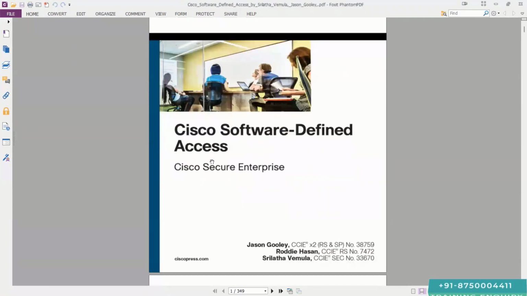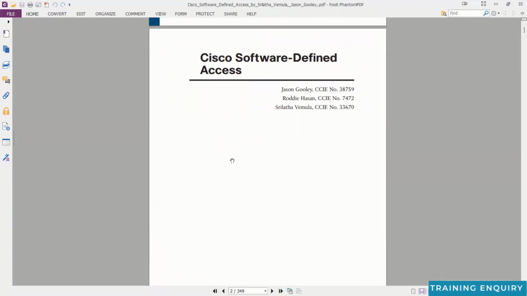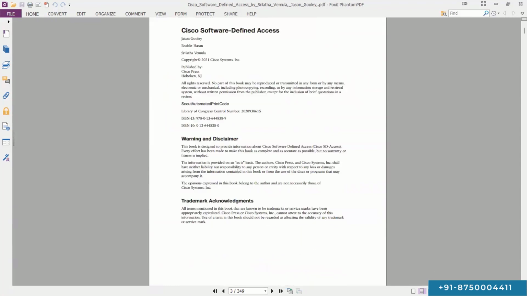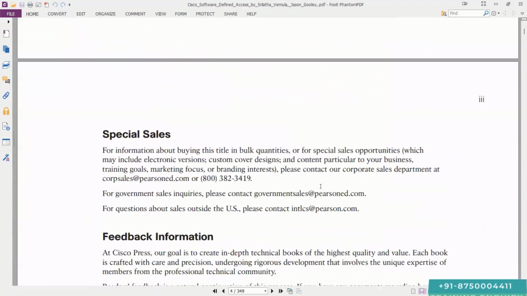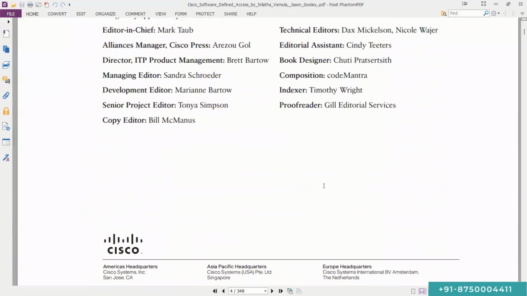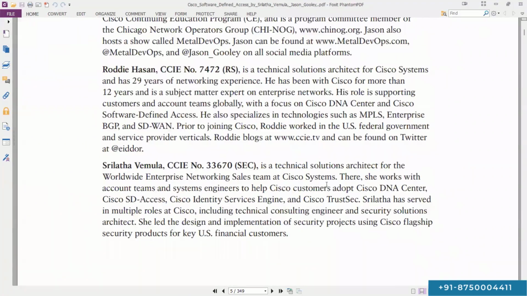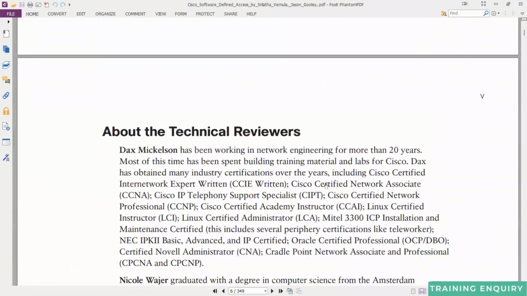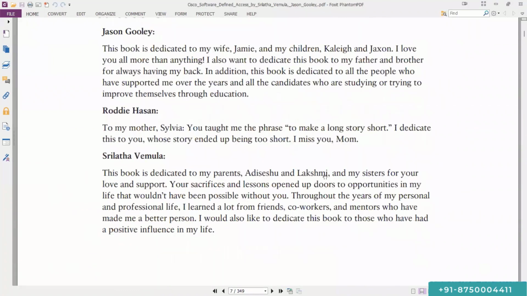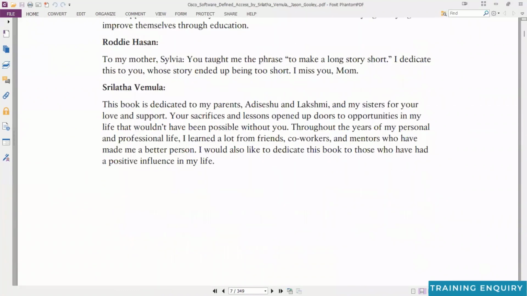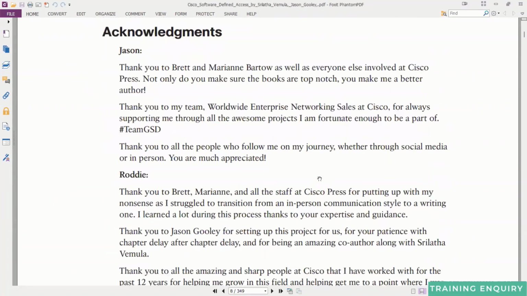What things are required for you to know in order to go through this SDA content? First, you should know why we need SDA, and the general use case of software-defined access in your enterprise network. What solutions were proposed before SDA? When we did not have SDA, what were the other options? How did SDA come into the picture, what problems does it resolve, and what are the key challenges in a normal day-to-day network? All those things are covered in the basics.